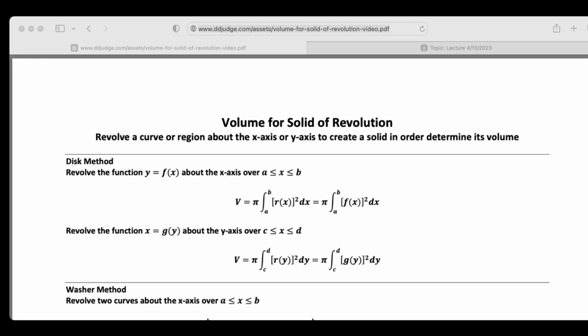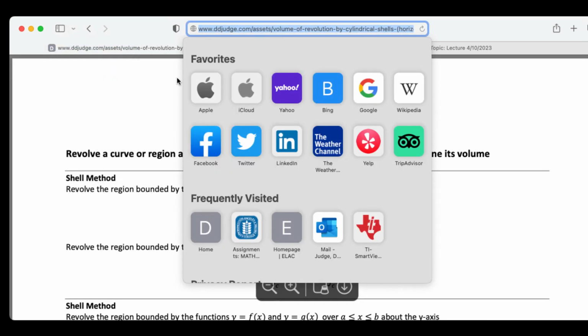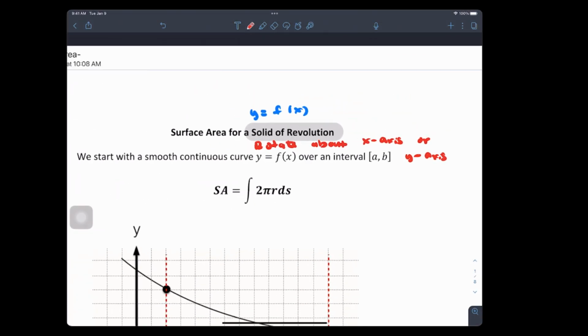Okay, so this is when you take a curve and you rotate that curve. It's really going to be a region, and you rotate about the x-axis or y-axis. You create what's called a solid, and in that solid you get the volume, and that was in Calculus 1, the first course, right? And also down here you have the method of cylindrical shells to get the volume. So 2 methods from Calculus 1. This is kind of related. They're not going to ask you for volume now. In Calculus 2, they don't ask volume, but here's your formulas. In Calculus 2, ladies and gentlemen, they ask for a what? Surface area.